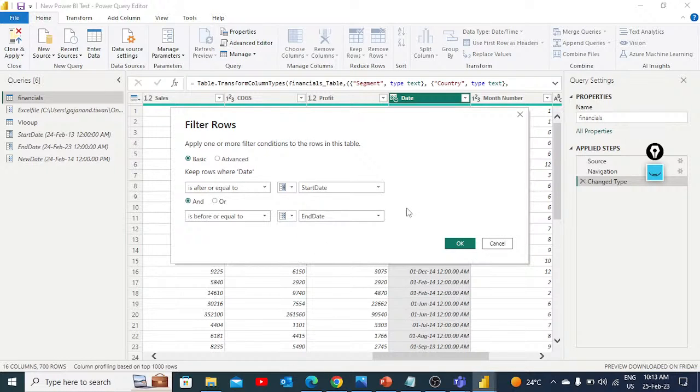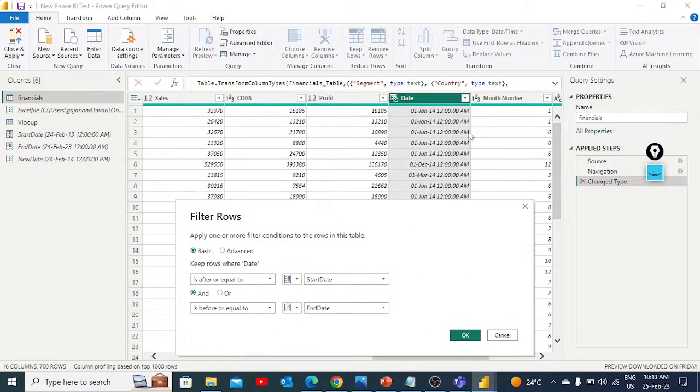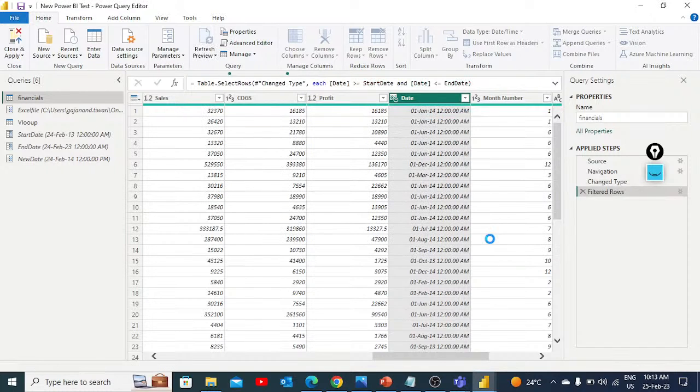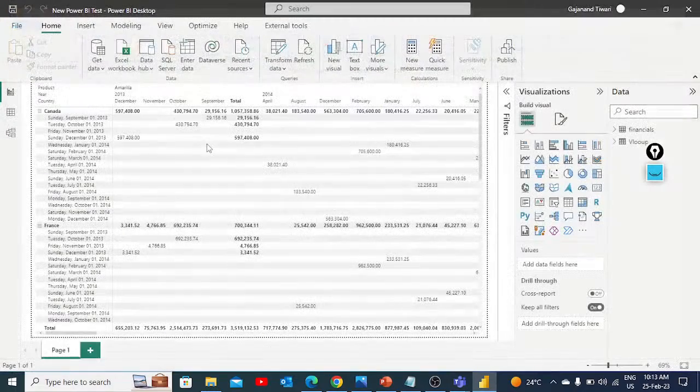Okay, so what happened, guys, is that I didn't change the format here. It was previously date, but now I changed it to date and time both, since I created the parameters as date and time both. Sorry. So I implemented that here. So you can just pass the parameters; you can set the between option, and this is the range they are going to pass to the database. That's it. This data set will obviously give all the data. Thereafter, close and apply. So first step, go to Manage Parameters, go to the filter option, add the between, start date and end date, pass the parameter, then close and apply.